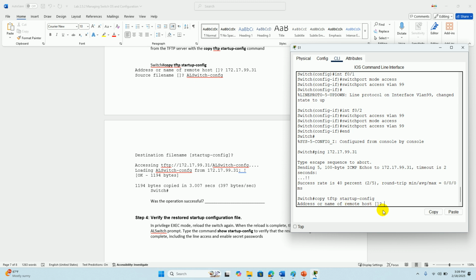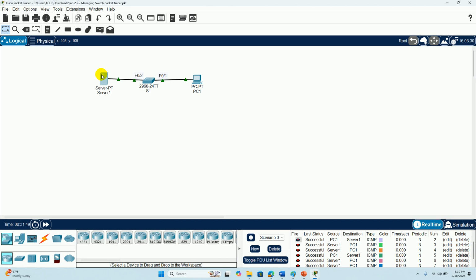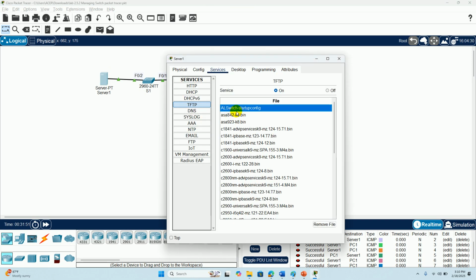It is asking for the remote system IP address. What's the file name it is asking? The file name, just go here. Okay, so this is the file name.